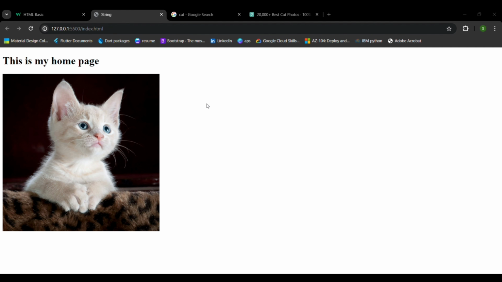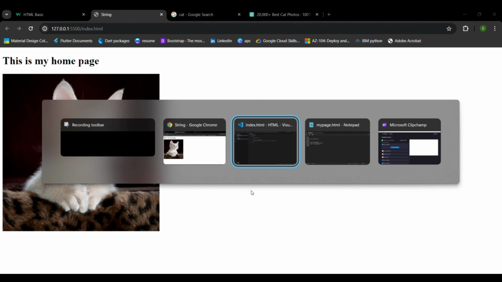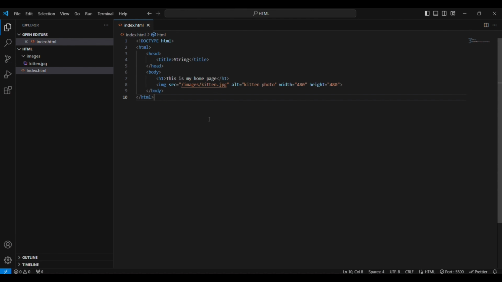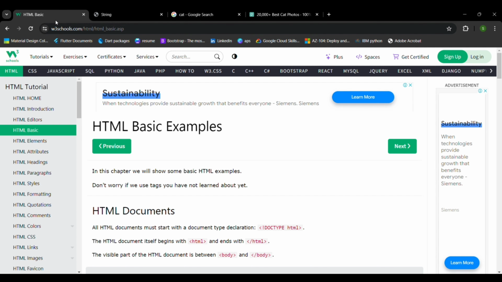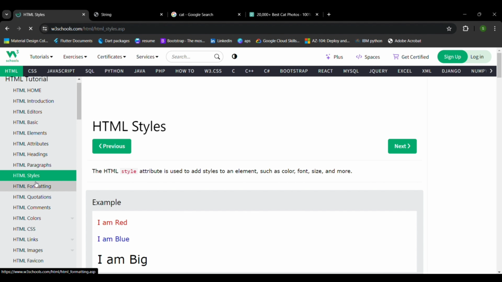So this is looking normal. So we need to add some colors, some styles to the text maybe, and so on. So for that, let's do one thing. Let's give it some color. Okay, for that, let's go to the coding. Now, before going to the coloring, let me just introduce you to the styles. Okay, so I will just come here and let's go with the styles.